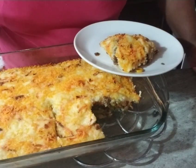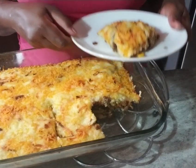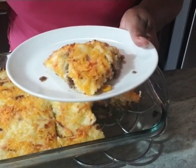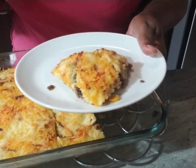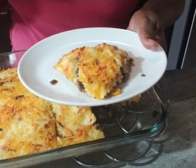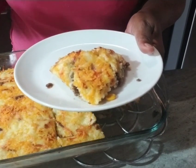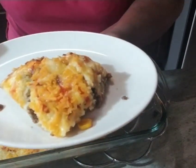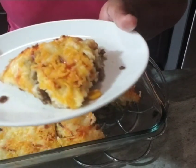You can prepare this meal for your Father's Day, a birthday, whenever you got any little thing. It's nice, tasty.